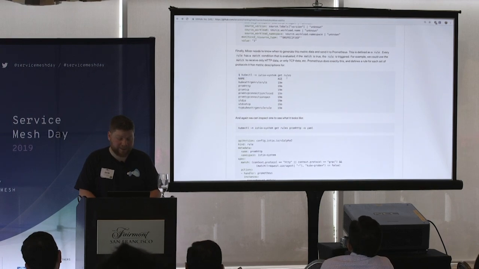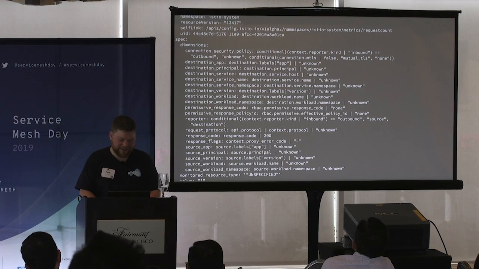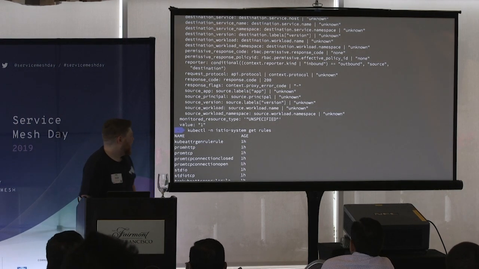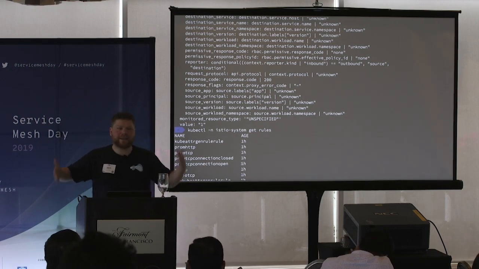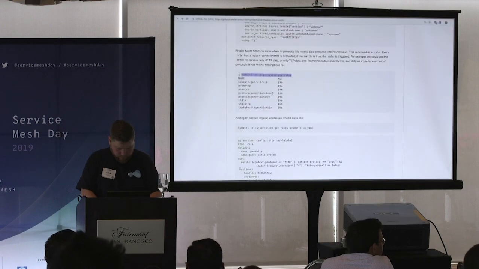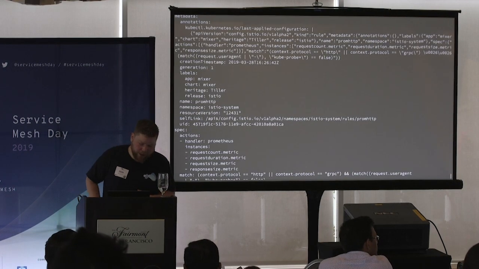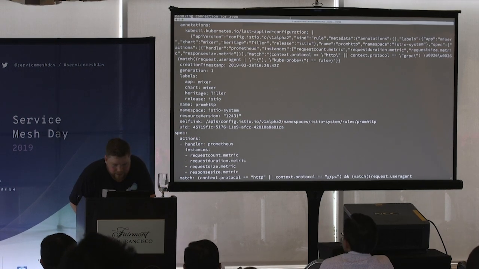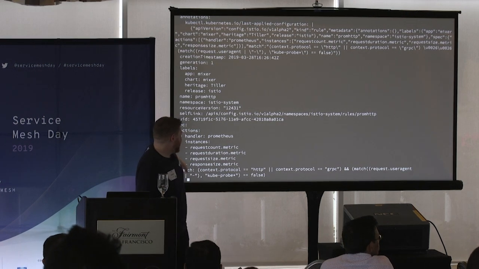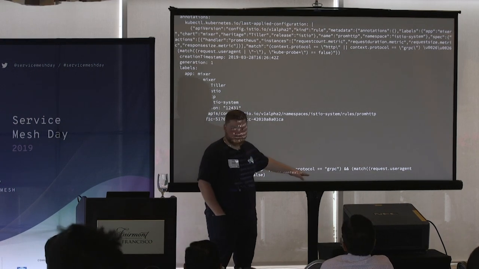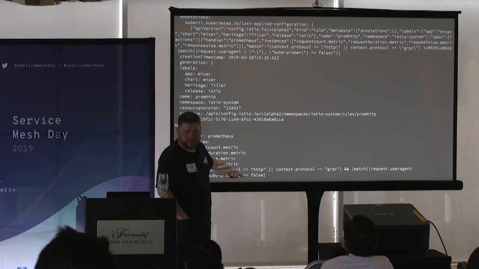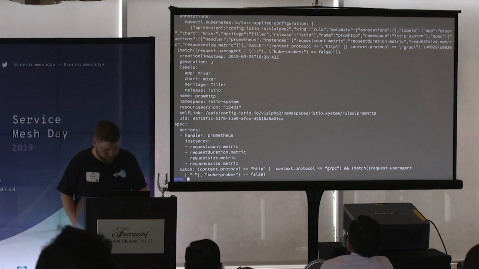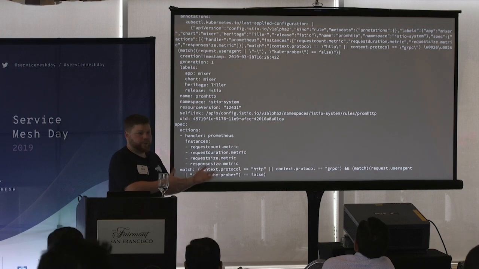And then finally, there are a set of rules where we feed Prometheus that data, exactly like I talked about. Here we can see that there's actually 4 that Prometheus does. In particular, Prometheus splits out HTTP and TCP metrics because they have different dimensions. And this says, hey, when the protocol is HTTP or gRPC, and it's not Kubernetes probing, give the Prometheus handler these metrics. And that is how we get that data that flows through that we can see in Grafana.